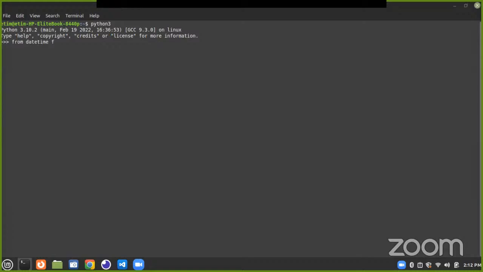Now, datetime.now gets the current time, the time you make that particular execution. So we now have this particular object, the exact time at this moment.